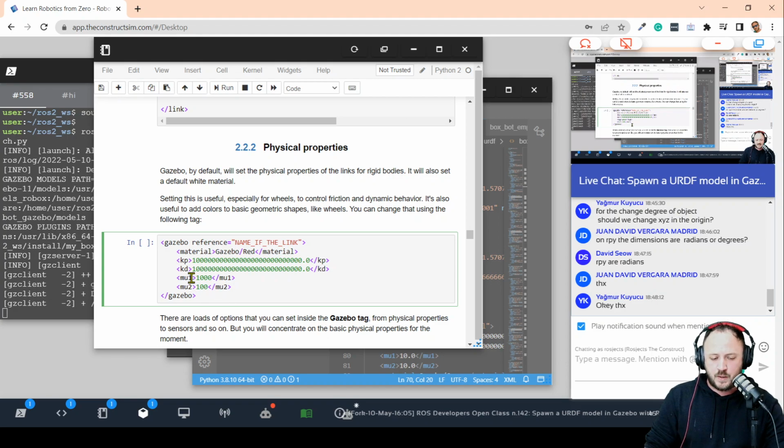So for instance, if you spawn a model in a Gazebo world, let me change here to this other camera. If you spawn a model in the Gazebo world and you see that the model starts moving without you doing anything, then probably the frictions are too low. So you might have to tune these frictions, okay? And I cannot tell you a better way to do this than by testing, okay? So you can test different values and see which ones are the best for your specific robot, okay?